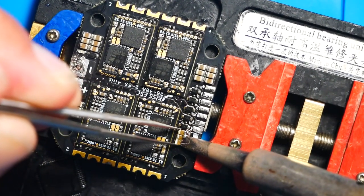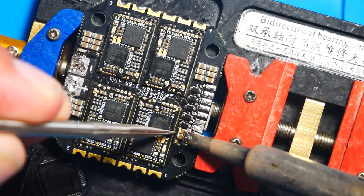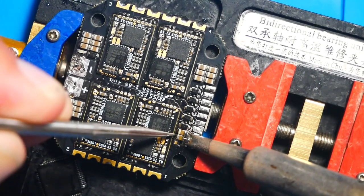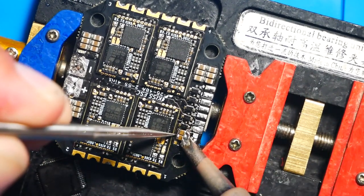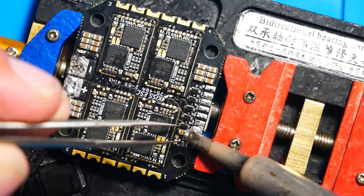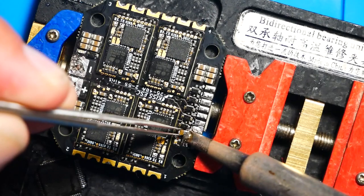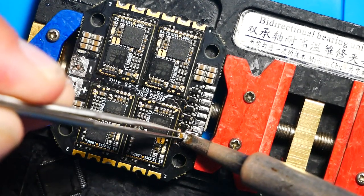I want you to be careful if you're doing this. You can't be too rough. You got to let the tool do its job. Let the heat run through it. Let the solder melt down. You got to understand from the factory, there's a lot less lead inside of the solder, so it doesn't heat up as quickly. Let it heat up and do its thing.